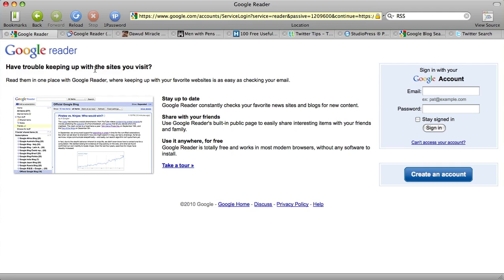So just stop and think about that for one second. You can have content delivered to you from 5, 20, 500 websites if you want. So it's a chance for you to be able to bring the content to you and look at it the way you want to look at it. And that's what Google Reader is about, and that's what feeds are about.